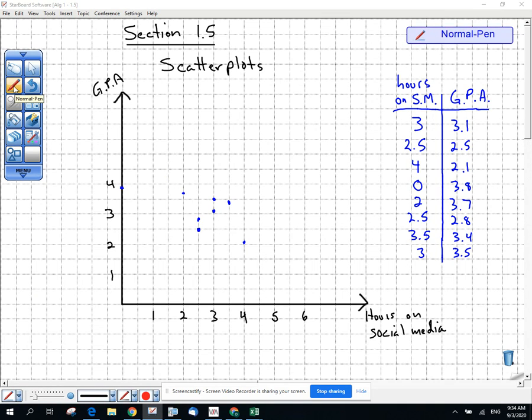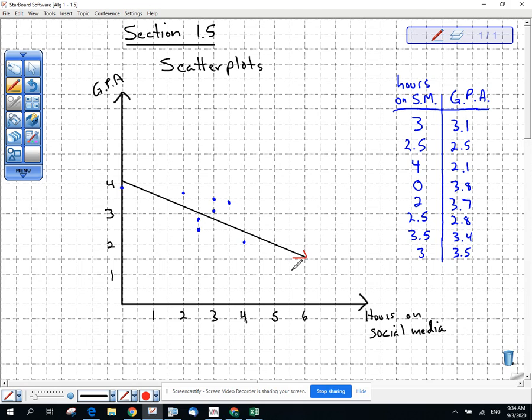Now, taking a look at the points that we just graphed, I think it's clearly trending down. I think you would probably know that just by the situation as well. This graph is clearly trending down. This would be a negative correlation, and it will be our job to draw a trend line. And so I'm going to do that now. I have a line drawing tool. I don't know how well it's going to work here. Your line does not have to touch any of the points, and in fact, I'm going to make sure that mine doesn't. This is the way this data seems to be trending for me. Okay? So that is my trend line.